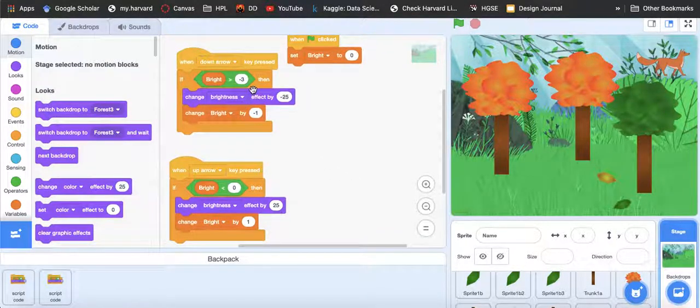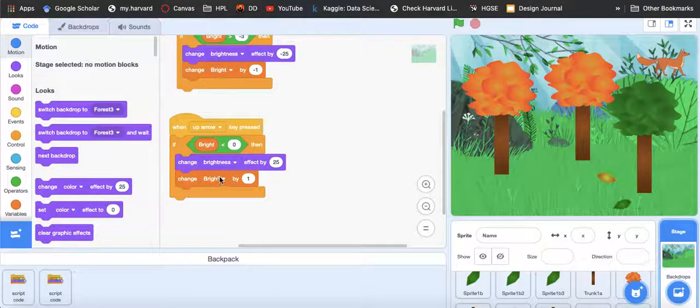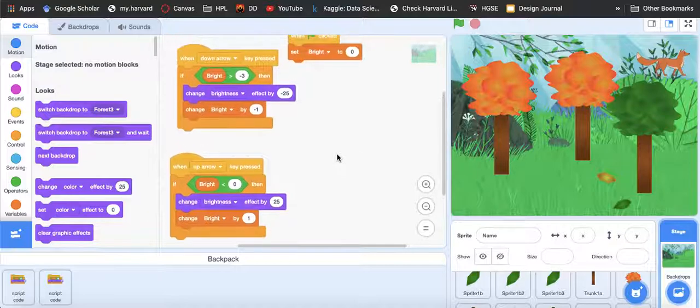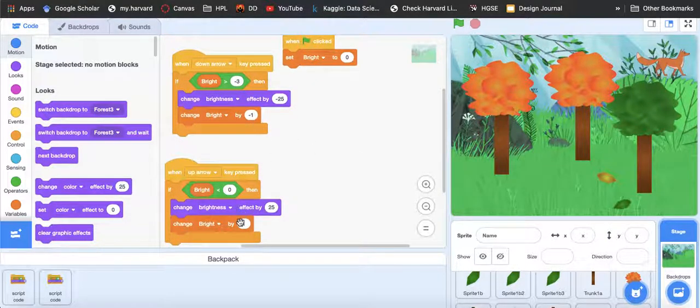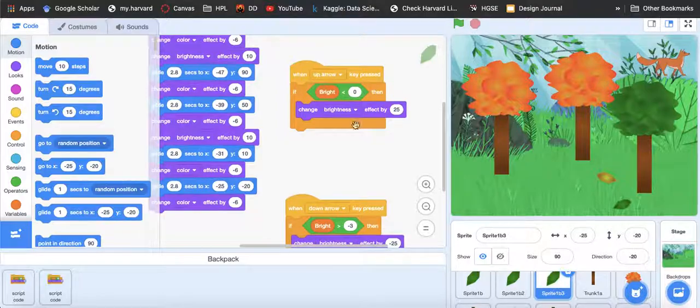So then I had to go and take this script that I created and add this to everything, minus the changing of the bright variable. You don't want to duplicate any of the variable changes across, otherwise you have multiple ones changing the variable at once. So let's say I have it spread across 3 things and I hit the down arrow once. Now each one will change by -1 and it'll change the variable to -3 when I really only want it to be -1. So I found that out the hard way. So I had to go and remove that. But you can see that I have this same thing pasted into every sprite.